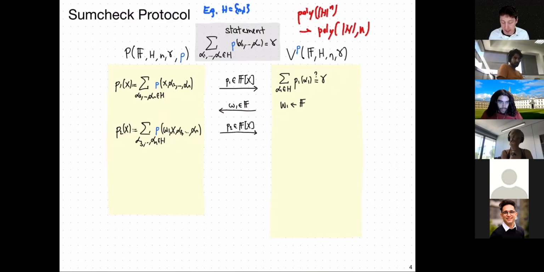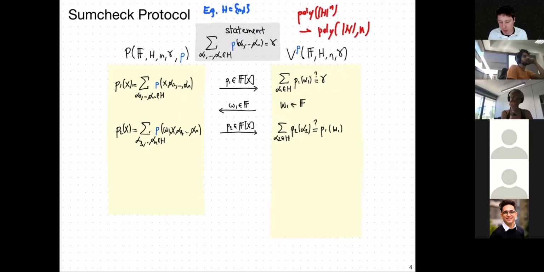The prover sends it. And again, for all the verifier knows, the prover could have sent garbage. Maybe P2 is just nothing interesting. But there is a natural consistency check it can do. It can check whether summing over the free variable, you get the previous polynomial precisely at omega 1. This is the natural consistency check for the polynomial P2. But again, maybe the prover sent just not the right P2, just something that happens to sum up to P1 at omega 1, and maybe has nothing to do with the original polynomial P.